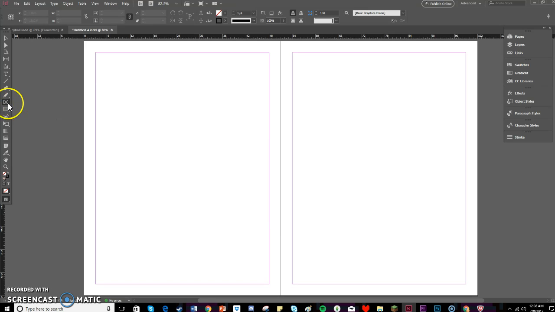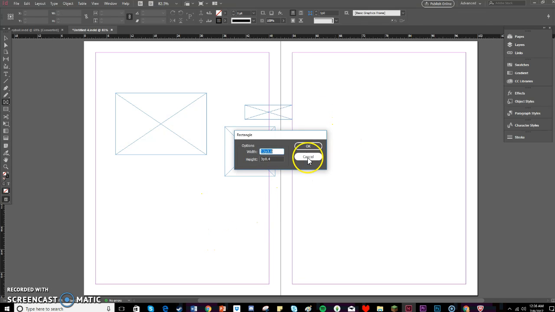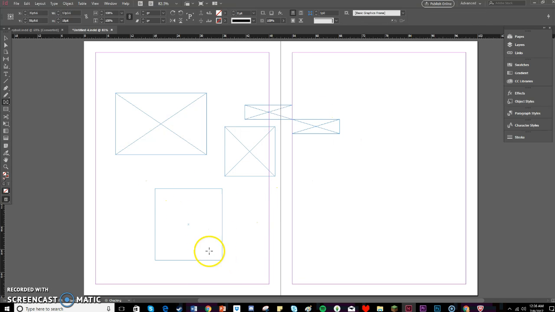For right now, I'm just going to show you that we need to use a rectangular frame, and then come over here with my mouse. I'm going to click and drag and create a rectangular frame. Okay, now I have somewhere to put this picture. But I still have not selected the photo. As you can see here, I still have the tool selected, so it's going to allow me to just keep creating these rectangular frames, which I don't want to do.